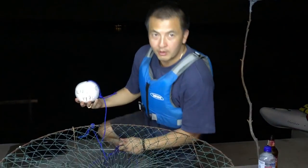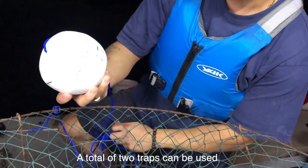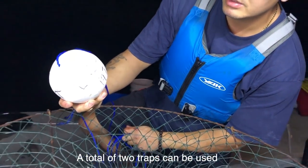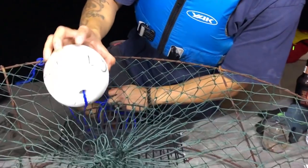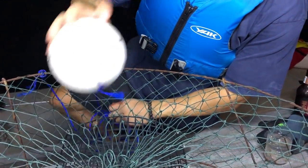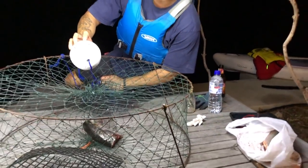So with New South Wales regulations, all these traps have to be attached to a float, and on the float you have to write your initials with your year of birth and also your postcode where you live, along with the letters CT, meaning crab trap. And if you are using the witch's hat, it is HT.